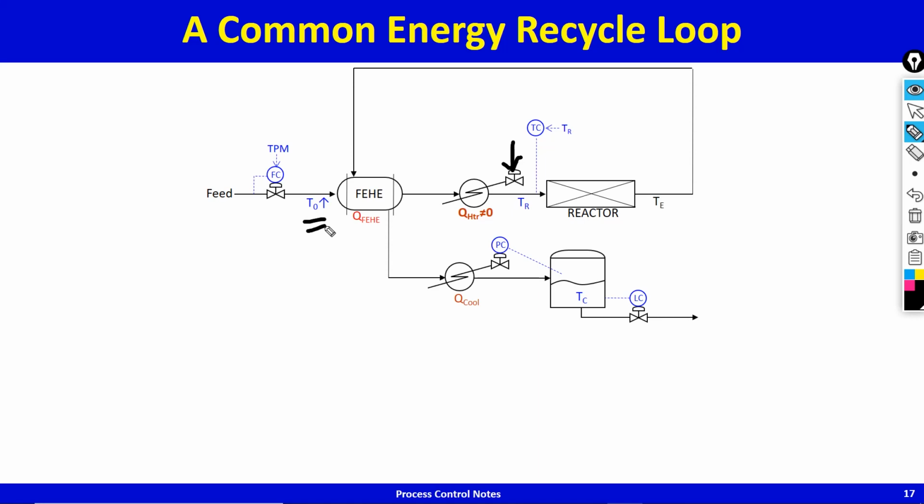So let's say the inlet temperature goes up. If the inlet temperature goes up, this temperature will go up. If this temperature goes up, you're putting in the same amount of heat, this temperature goes up. If this temperature goes up, the reaction rate will be exponentially faster. So this temperature will go up quite a lot because there's a lot of unreacted reactant. The reactor conversion is not 100%, it's 30, 40, 50%, it's low or intermediate. If this temperature goes up, more energy gets transferred here, then this temperature goes up, then this temperature goes up further. So you see, the reactor temperature will actually tend to blow up.